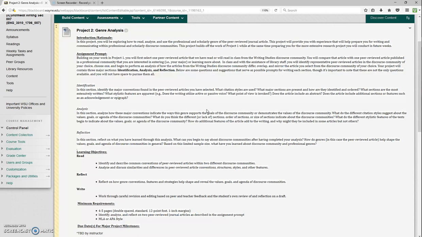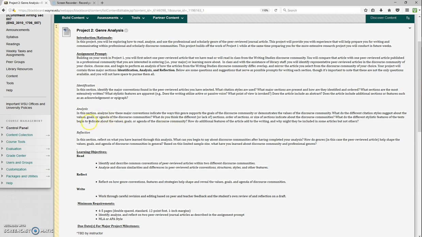And so for this identification section, what you'll do is go through both articles, starting with your article, identify all the things that you see, then move on to the article from our class and identify all the things that you see. Once you've got all this stuff, that'll give you a lot to talk about, because then you're going to be using that stuff as evidence to compare them.